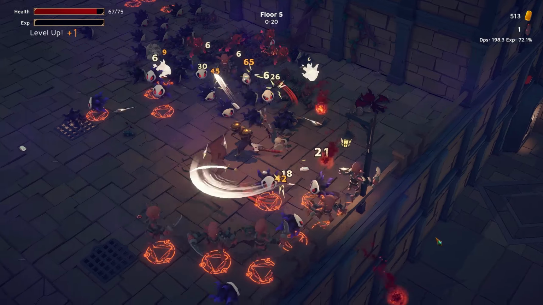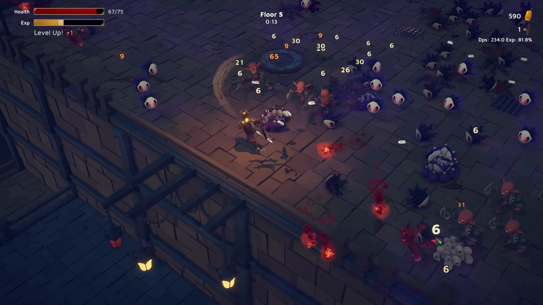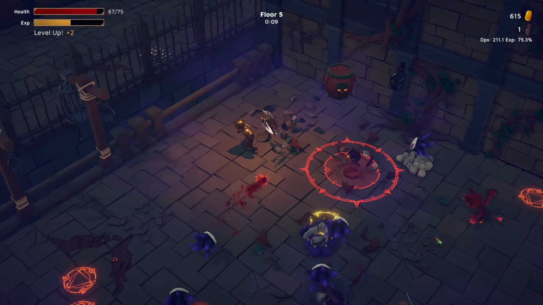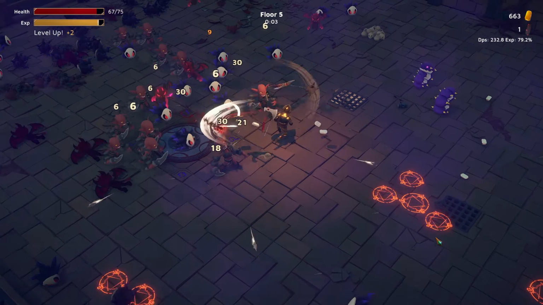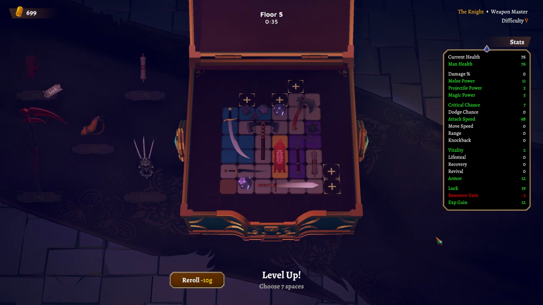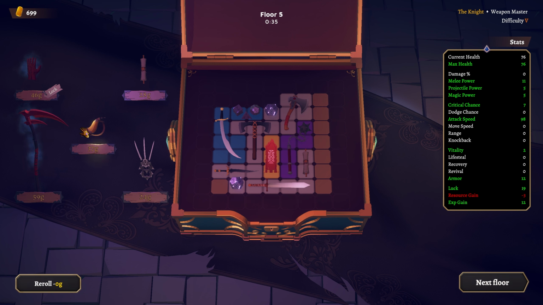I think we do need to pick up a whetstone, just so we have some melee damage. I totally forgot, unfortunately, what we were supposed to do for the Weapon Master unlock. I think it involves maxing out two weapon sets, so I'm gonna pretend that's what it is and hope that I'm correct. I would like to buy the lifesteal gloves.